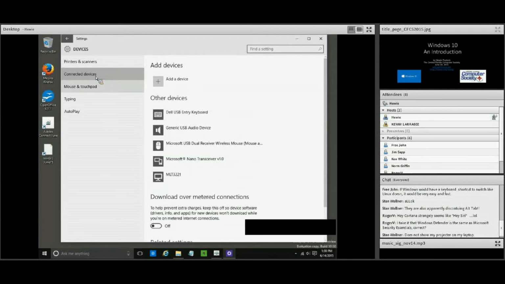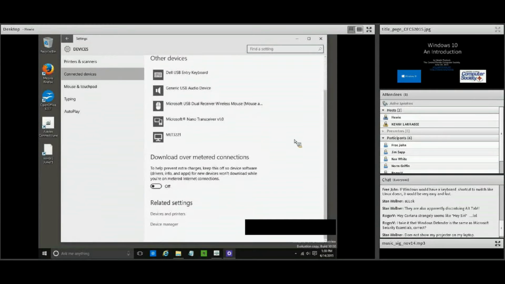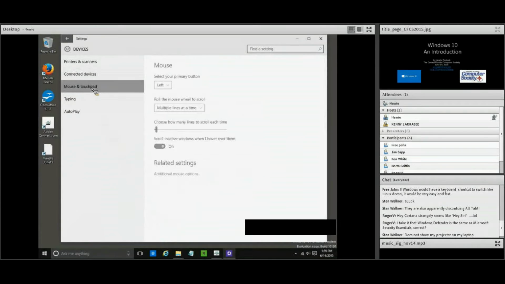Connected devices. I've got a Dell keyboard, which that's what it is. I'm using a Microsoft USB wireless mouse, and I believe that's for, I'm not sure what that's for. And this is the TV that I'm using as a monitor. And let's go to the mouse and touchpad.